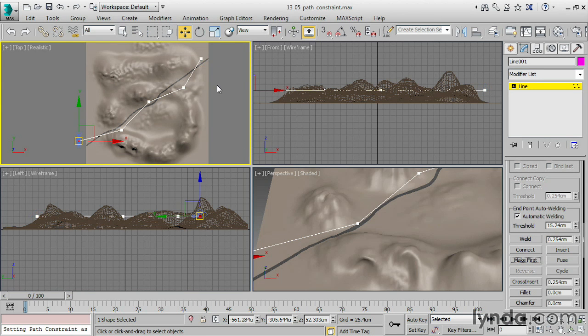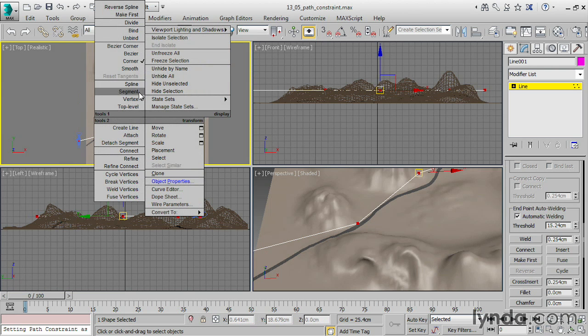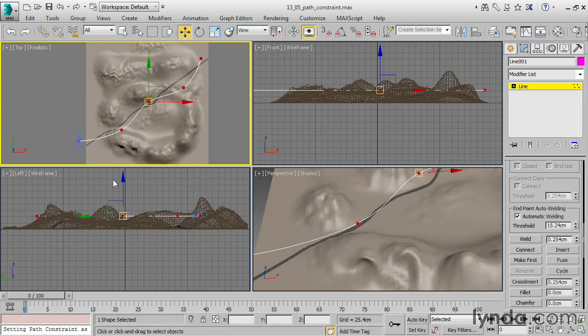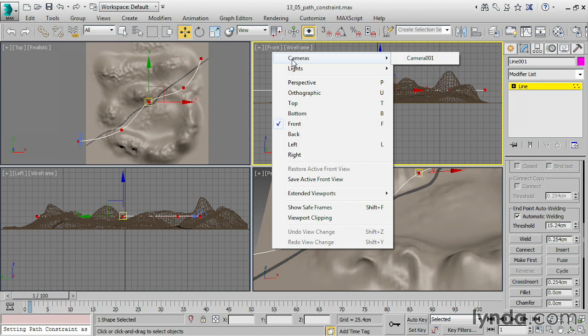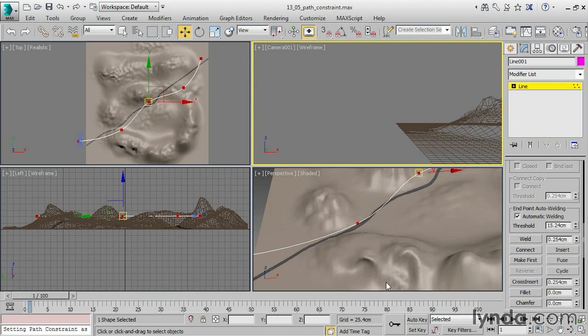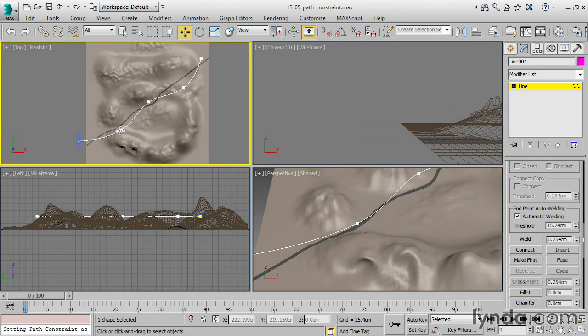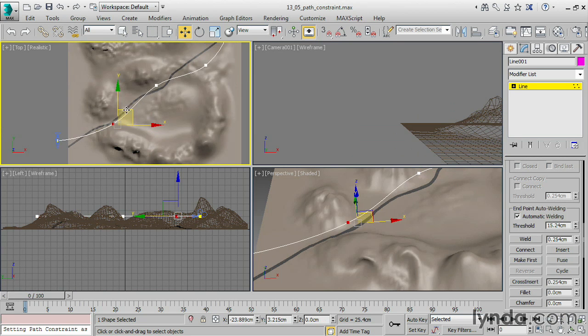We can also, of course, edit the curve. Let's make these smooth points instead of corner points. I'll select all of them, right-click, and convert those to smooth. Now you can see we've got a smooth curve, and the camera's path is going to be a lot nicer. Let's see what that looks like. We'll load that into a view. Let's choose the front view here. Click on Front and choose Cameras, Camera 1. As we scrub through here, we can see that the camera is moving. Cool, so we've got our line the way we want it more or less. We could adjust this, change the path a little bit if we want.